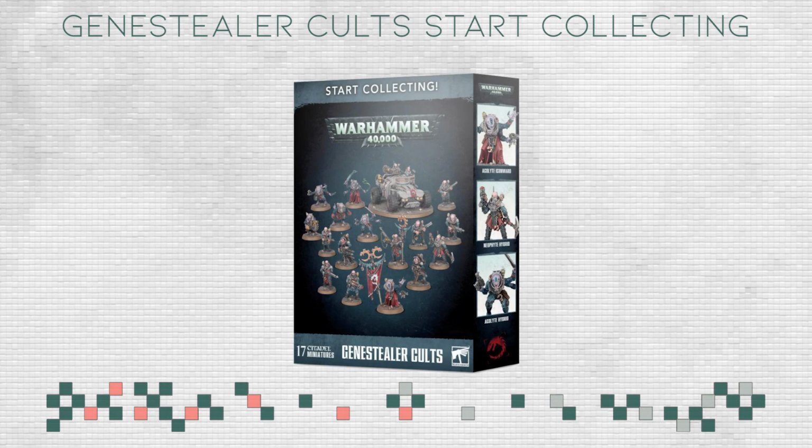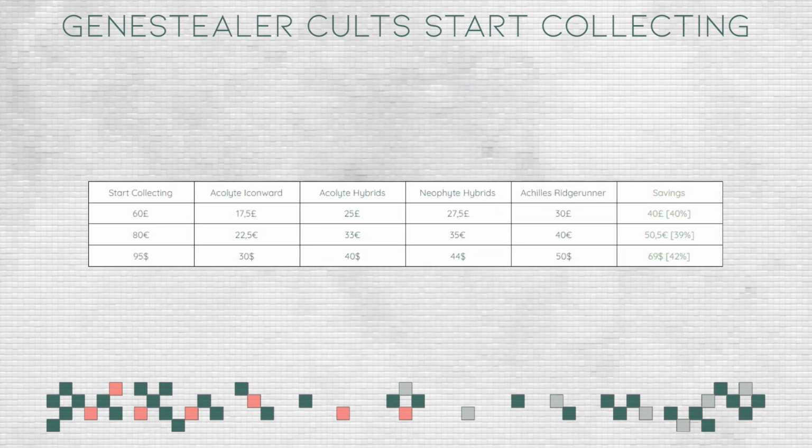Alright, first up we are starting with the cost and savings. As you may have noticed, the savings are pretty incredible. We are talking about 40%. The US usually saves a little bit more than that, which is surprising, but good for them because they usually pay more for everything else.